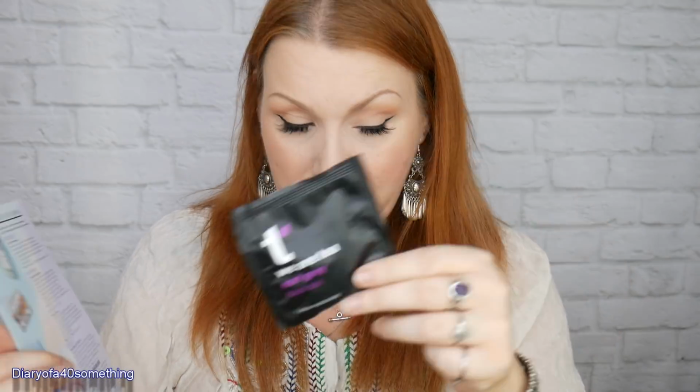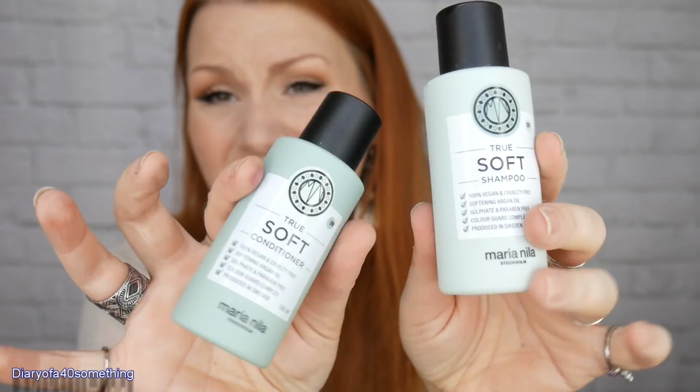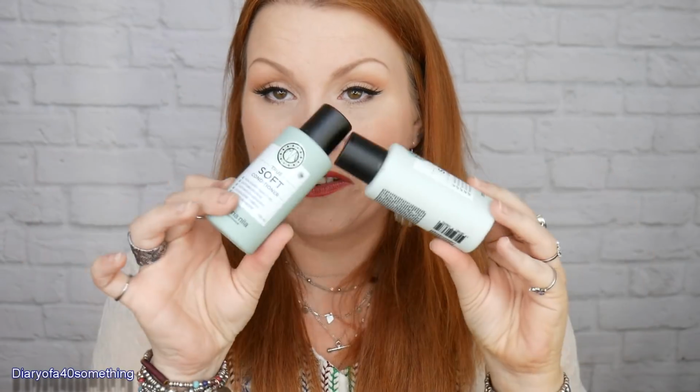I forgot to say, this is We Are Tea, and it is Earl Grey black tea. It's an extra treat, and it's a sample size. These two are classed as an item each, but they are really good sizes, so I'm not disappointed. Sometimes we've had shampoos that would say 50 mils each, and they have counted as one product each, and I haven't been really happy with that. But these are 100 each, and they are actual travel sizes that you buy individually. So I'm not upset. I am quite chuffed with everything I've got. Actually, I can't wait to grab it all again and have a look.